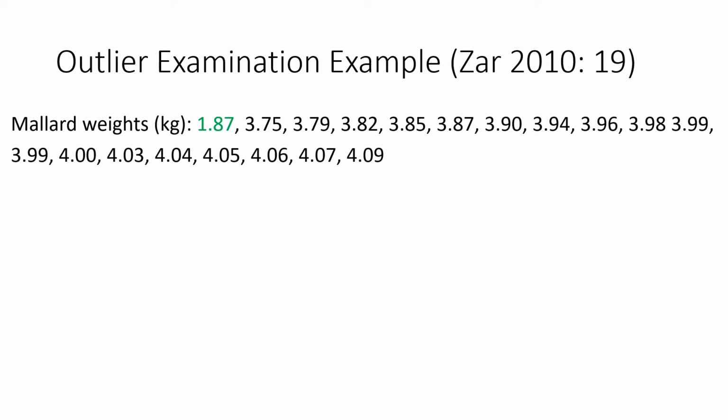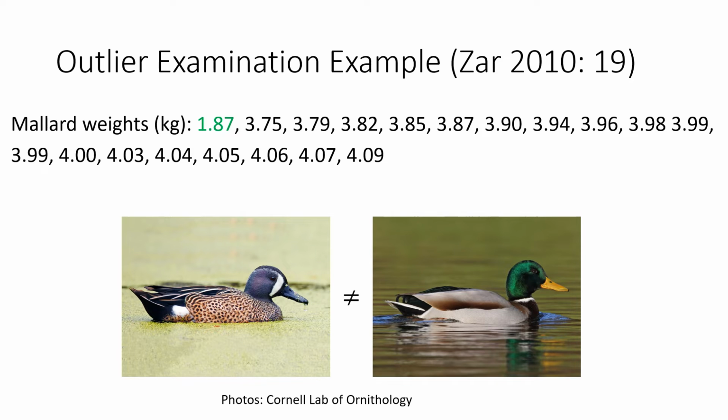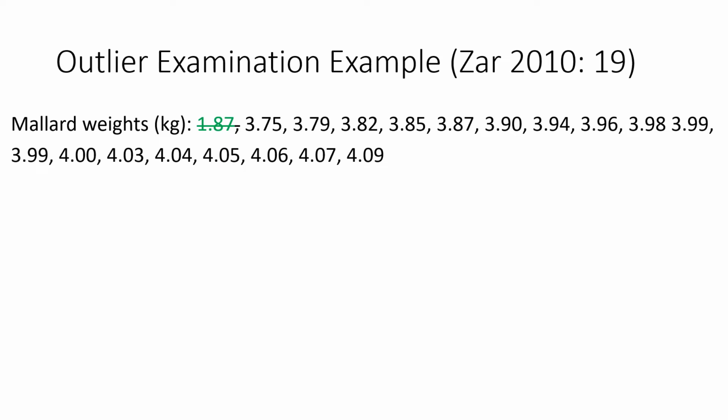We have one other outlier at the other end of the spectrum, this 1.87 value here. And this time it doesn't seem to be a mathematical error. It's an error in species identification. When we go back and look at all of our ducks again, we see that, my goodness, this 1.87 value came from that duck, which is not a mallard. So we measured the wrong duck, or our research assistants did. Somebody messed up. We're looking at mallards, not anything else. That allows us to go in and completely strike out this first value.